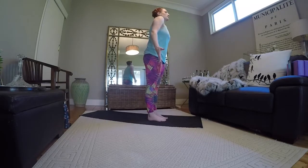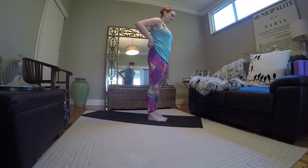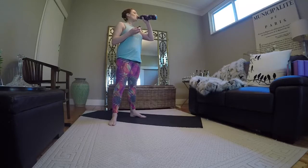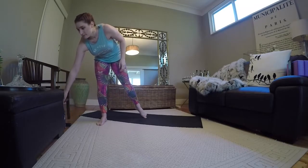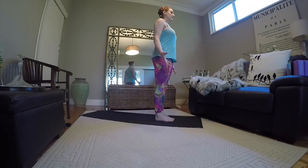Taking two shoulder rolls here. We're going to ground down through our feet. When you feel ready and your breath has regulated and your blood has regulated, you can then safely close your eyes. Staying where you are, feeling the strength of the legs down into that earth, bringing up that energy from the earth and into your body. Blinking the eyes open if they're closed. Two shoulder rolls around.